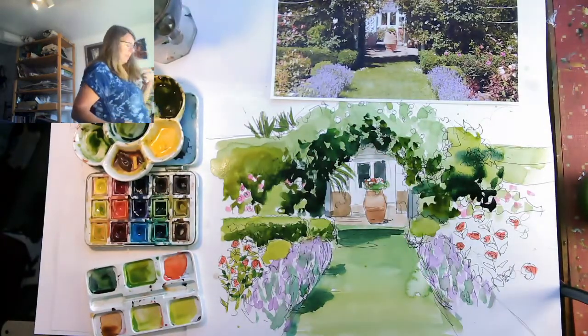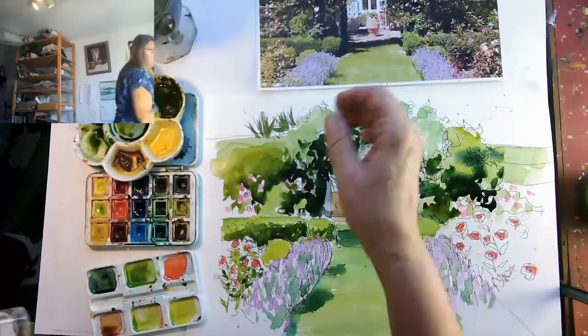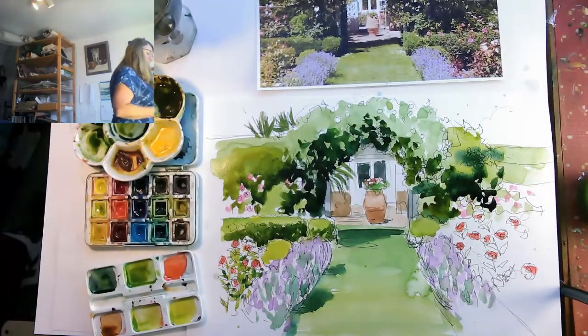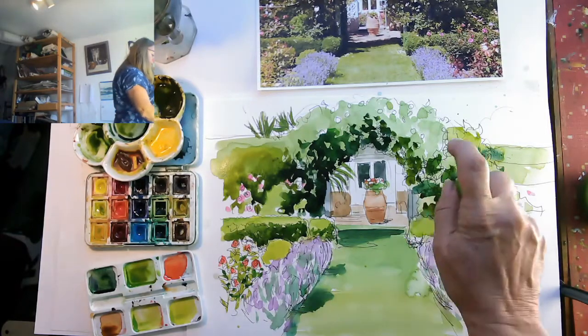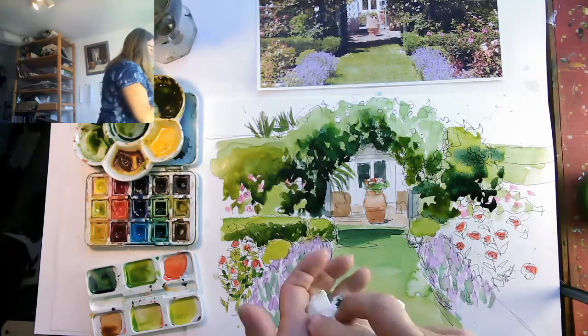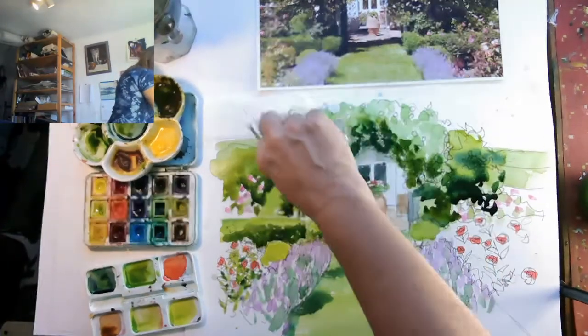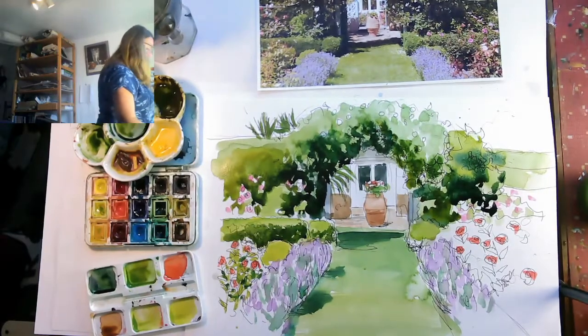And again, not overthinking things, and that is the joy of sketching. If you're sitting down for 2 hours just drawing, painting the same painting, you kind of overthink and you can get a bit tight and fiddly. But if you just sketch, you develop your own visual shorthand, you discover new ways of doing things. So I'm just spraying that. Ooh, like that. Well, maybe not quite so much, but just to soften that. So I'm getting nice squiggly patterns there.